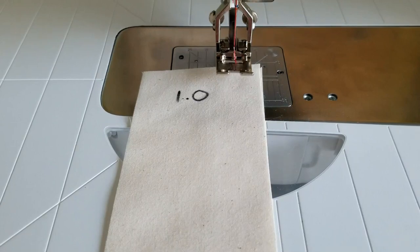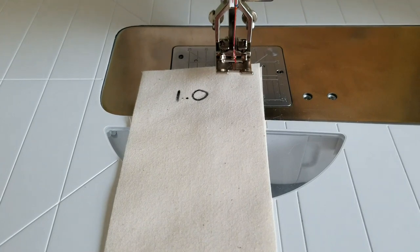To calibrate my stitch length for this fabric, this happens to be a muslin. It could be shirt fabric, lightweight trousers fabric, or quilting fabric, it doesn't matter. I'm going to simply run down this swatch. It's about 6 inches long.